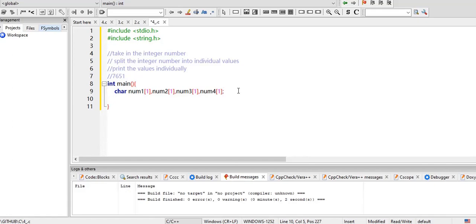So now we initialize the integer we'll ask from the user. So this will be an integer, so integer number. Let's ask the user to enter the value. So enter the 4-digit integer value.